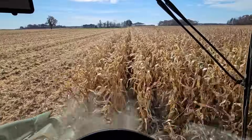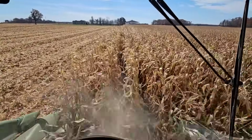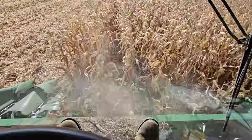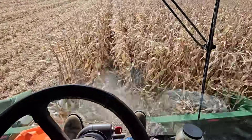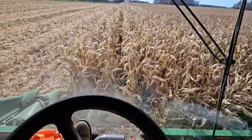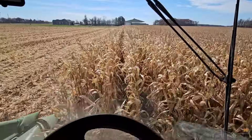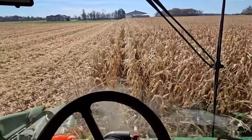Cart unloaded — now we're into the 113-day and look how bright this one is. It's stood out all year, a tall hybrid, just really different-looking plant. It's got great standability and it looks fantastic. As Wade said, it's a thumper — the ears are so big they go thumping through the combine as you're harvesting it. It's 113-day, we're pushing it for me, but this one dries down good. If it yields, I'm not opposed to it. Dad would throw a fit if I told him we were planting a bunch of 113-day corn, but I do have a little bit out in the field — I think I planted like 16 bags of it.